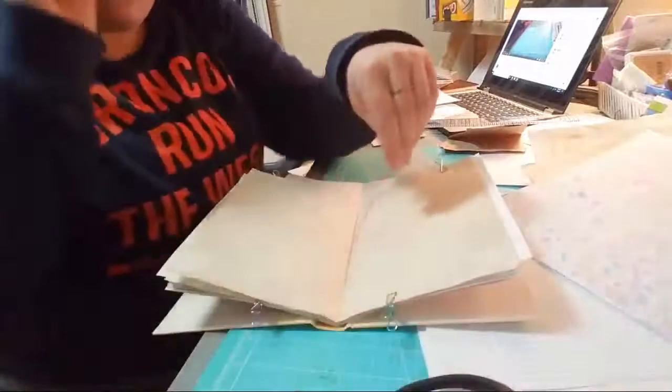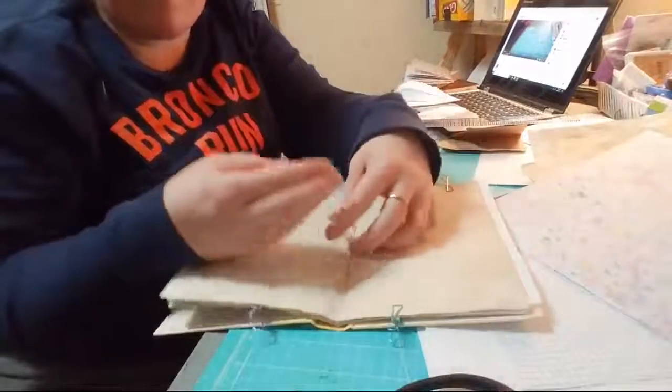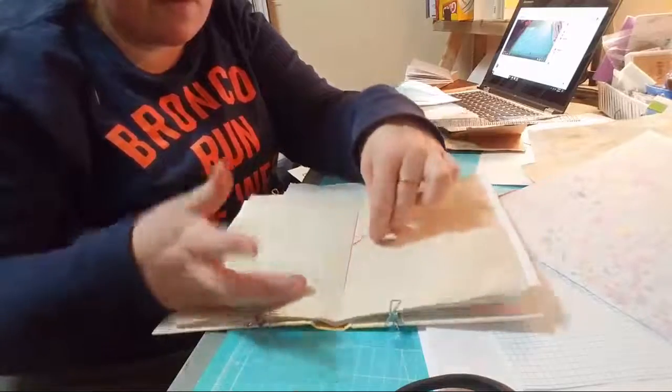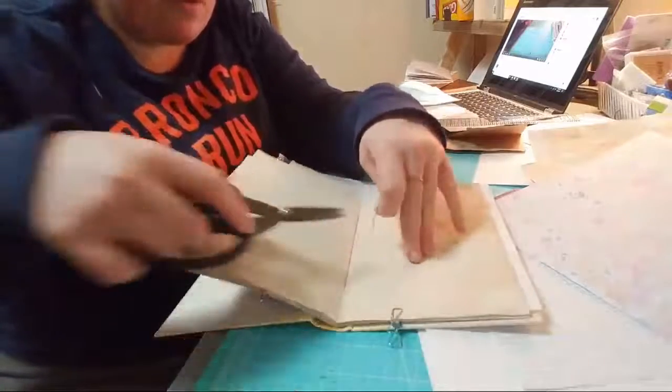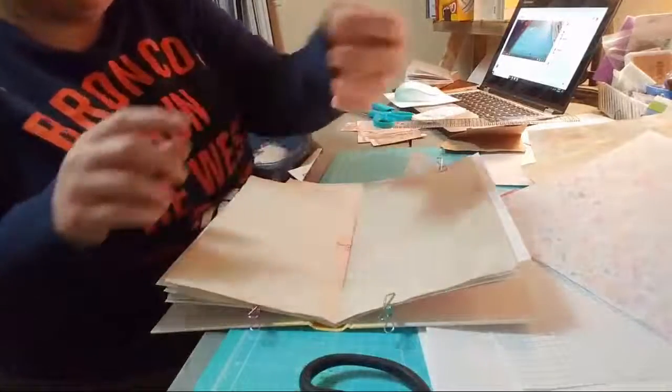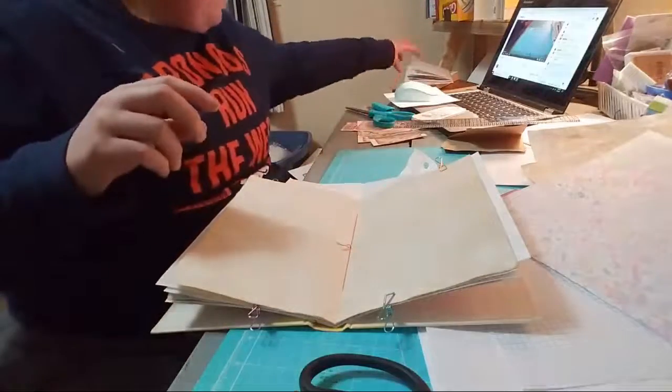Now this is up to personal preference, whether you want to keep these long like this. Some people do. I usually just trim a little bit off and then lay it out. And then I just throw these away.